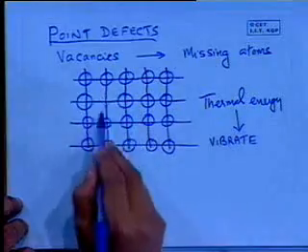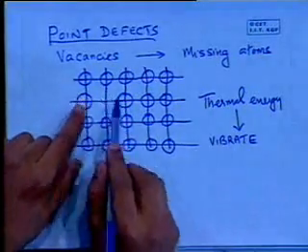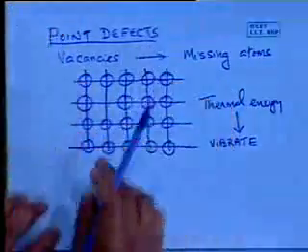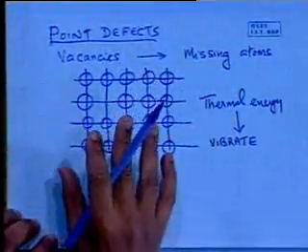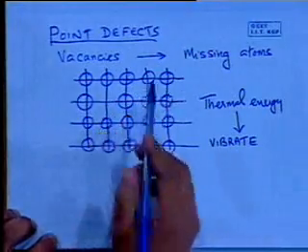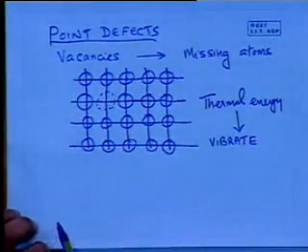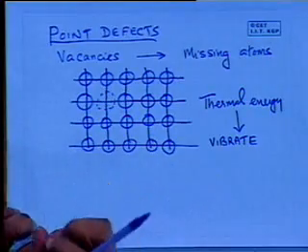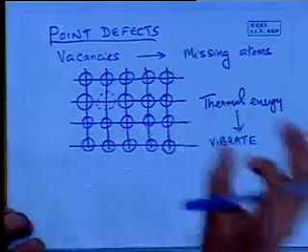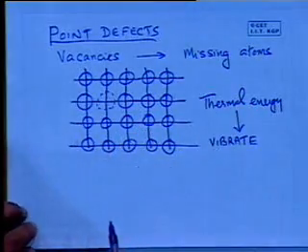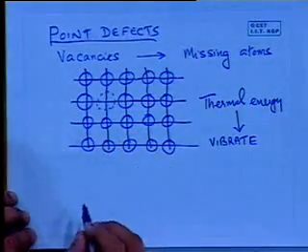And when that atom has gone, leaving this void, very often the rest of the lattice shrinks a little bit to accommodate that disappearing atom. And that's why the vacancy volume, marked by a dotted line there, is typically smaller than the volume of the atom that has gone off, because the rest of the lattice has shrunk a little bit to accommodate the vacancy there. So one of them has gone.